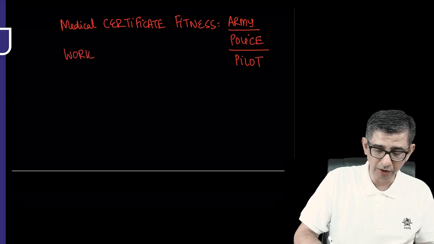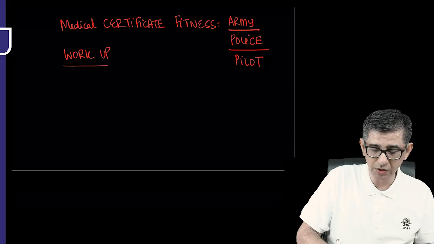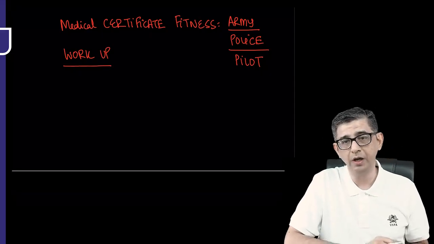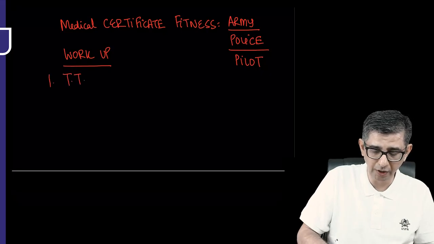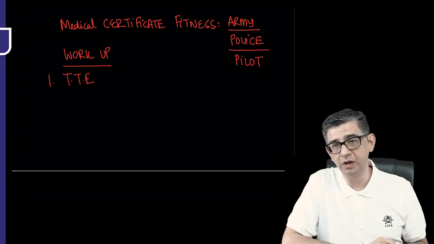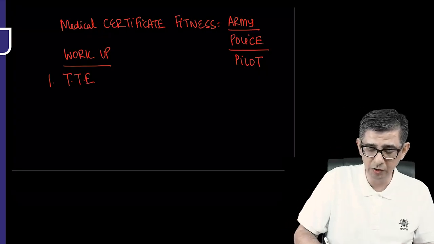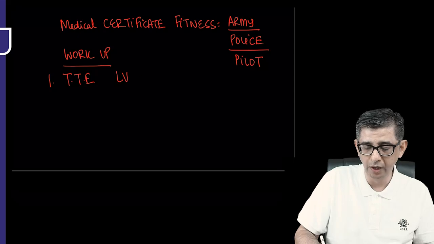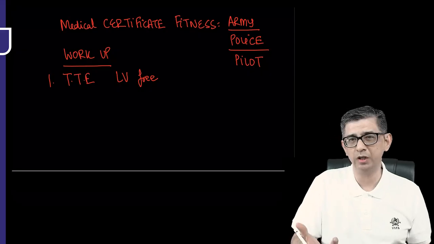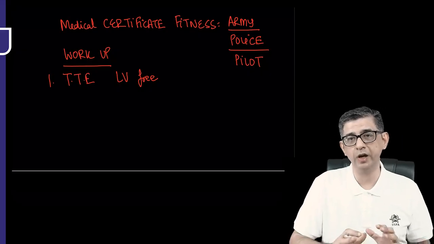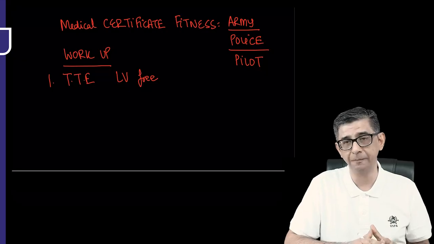Let's now look at the workup that would be done for diagnosis of hypertrophic cardiomyopathy, and the best way to identify this condition would be a transthoracic echocardiography. The findings for transthoracic echocardiography are what I have explained to you already, but let me just say the words asymmetrical septal hypertrophy and banana-shaped cavity of the left ventricle just to make you revise the facts once again.